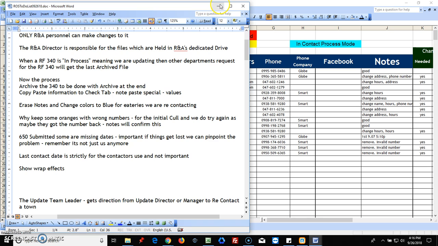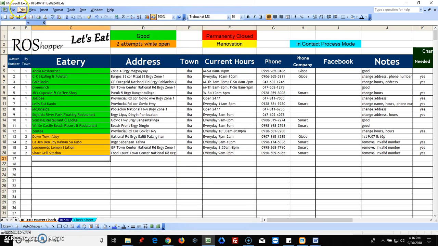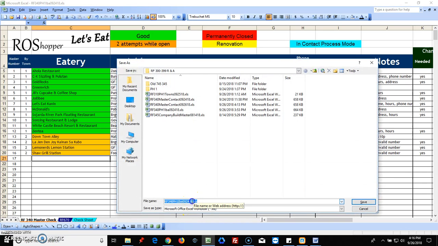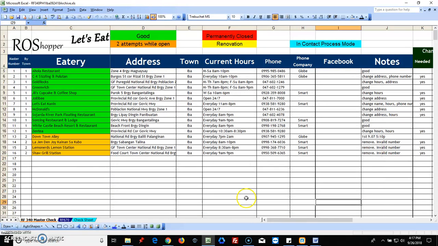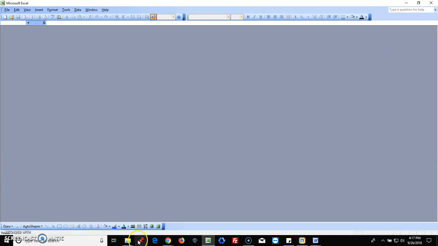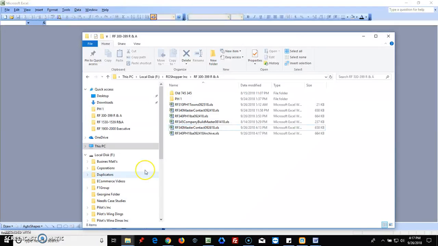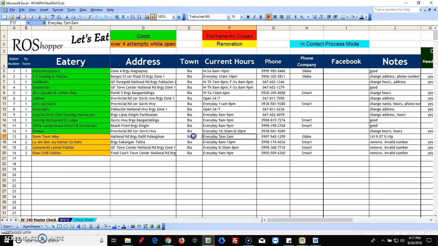Now, here's how we do it. I'm going to take EBA here, and I'm going to save it as the last time it was updated, 9/24 to 9/26 now. And type archive, save. Now, close it. Go back and pull my old EBA one, not archived, right here. And now with this one, we're going to start doing some work.